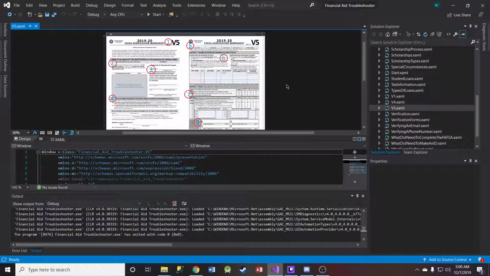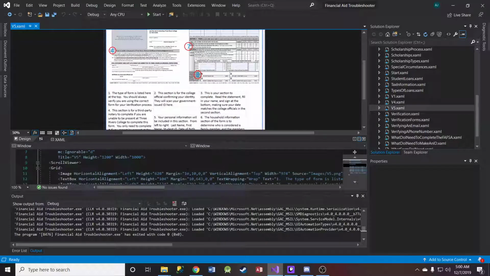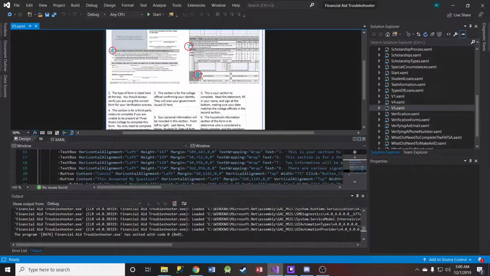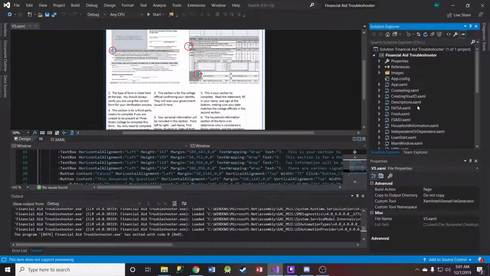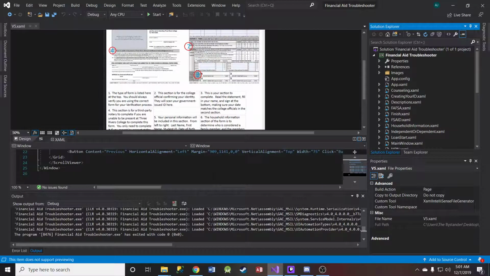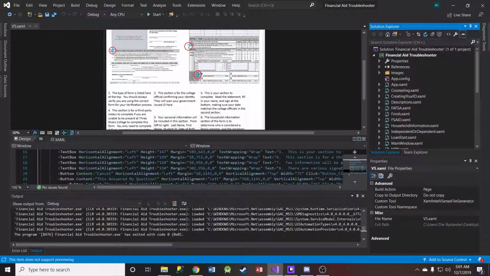I'll zoom into 50% so you can see it a little better. But this is where I was working and just using the different items. I hand typed a lot of the sizes for these, especially because the photos were incredibly hard to work with. Added them in through the assets option that was already on here, and then included the scroll viewer and everything.